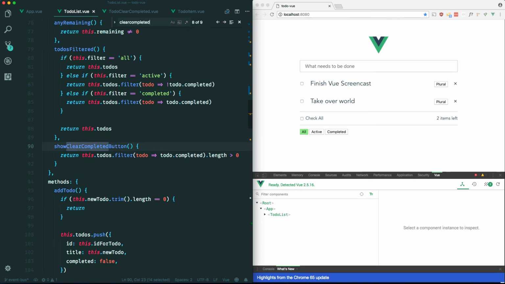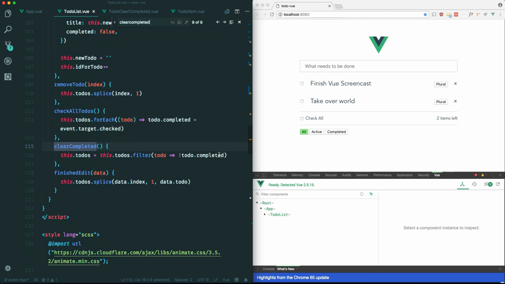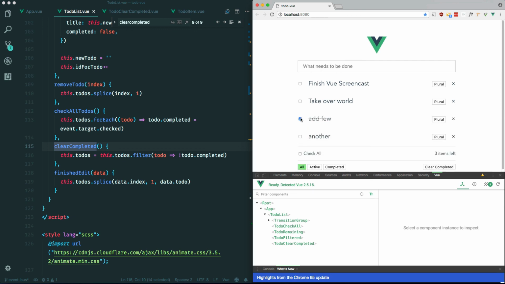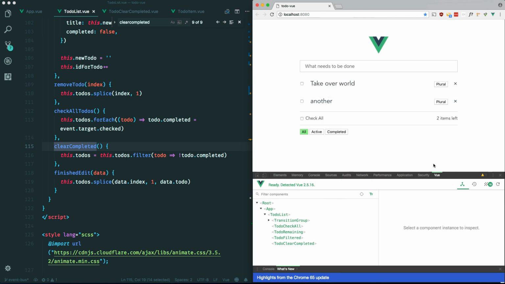Clear completed is just down here. Yeah, cool, and that should work. Add few, another, and let's clear this one and this one. Clear completed, and everything works.